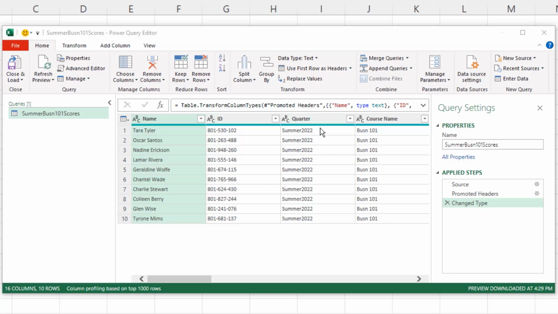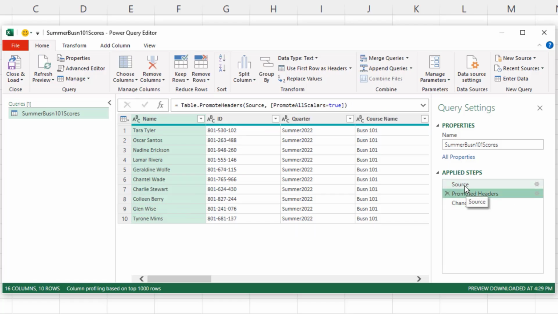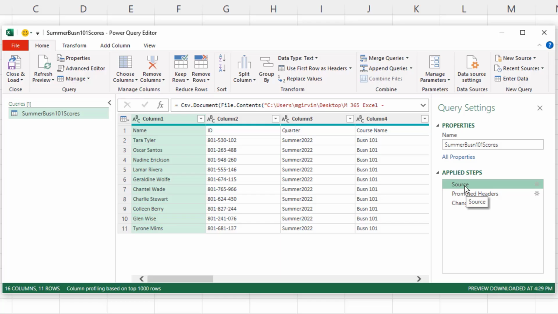Now, one of the most amazing things about Power Query are the applied steps. Now, there are 3 automatic steps. We can add other steps later by using the user interface, and we'll add new steps. These applied steps are memorized by Power Query. So later when we refresh, all of these steps are rerun to refresh the query. Now, watch what happens when I click on Source. It gives you a preview of what it did in that step. That means we can look at each one of the steps. It memorizes what it did. That's really different than in the Excel worksheet.